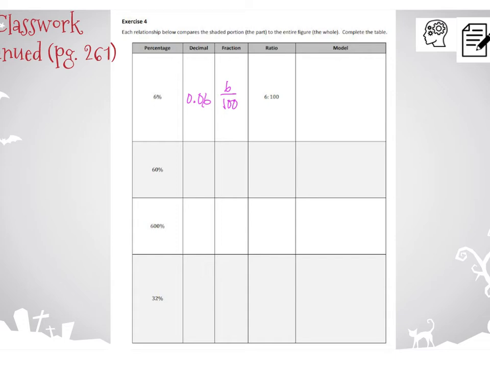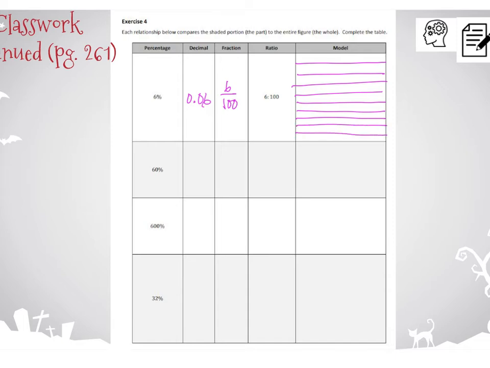If we modeled this, I don't know if I want to do this every single time, but anyway, if we had 1, 2, 3, 4, 5, 6, 7, 8, 9, 10, then I'd have to do the same thing. 1, 2, 3, 4, 5, 6, 7, 8, 9, 10. Not my best work, but that's okay. And then I go in with a color. In this case, it's 1, 2, 3, 4, 5, 6. That's all I get. It's like pennies in a dollar, 6 pennies.